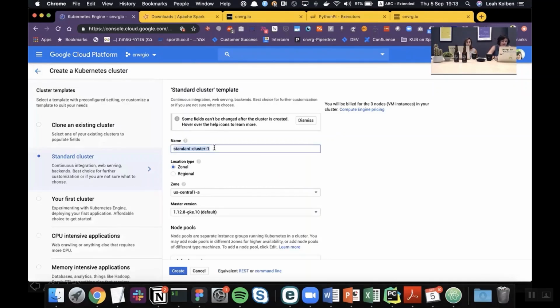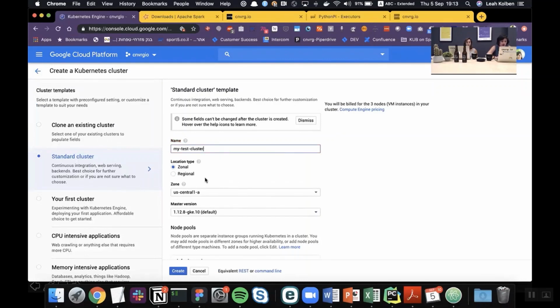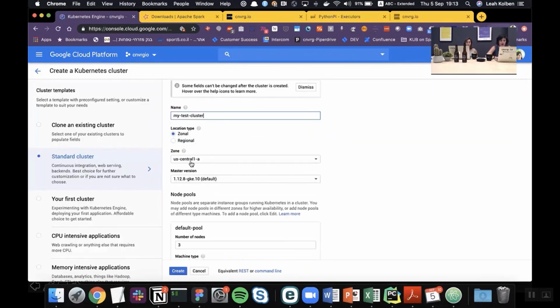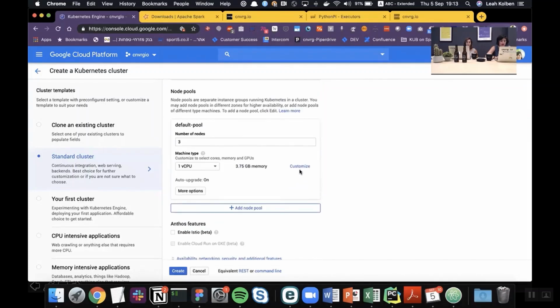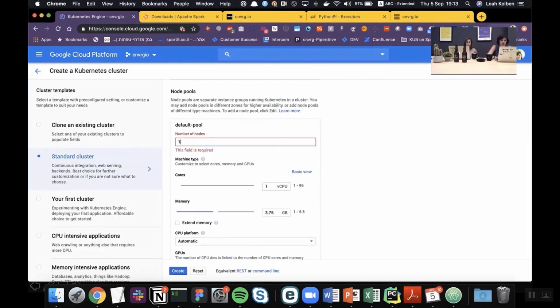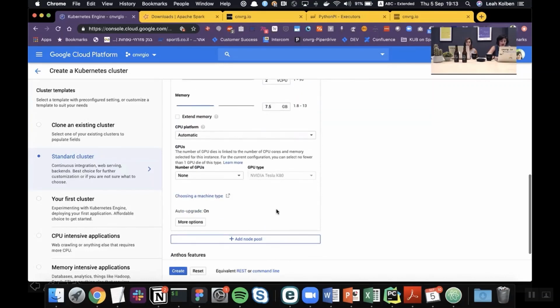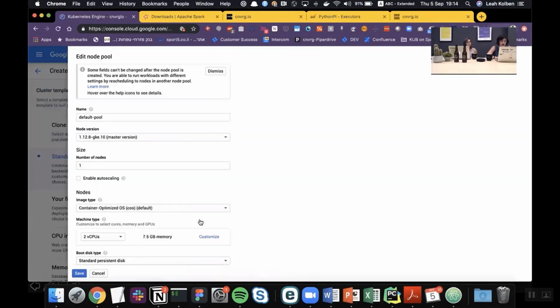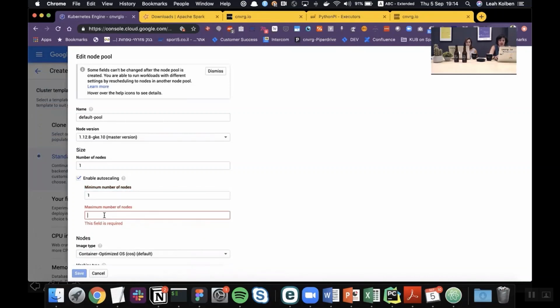You give it a name, my test cluster. You can leave the default zone, US Central, and so on. That's not really important now. You can change how many cores you want for each node. In the beginning, you can have only one for your master, with 2 CPUs and 7 gigabytes of memory. I want to enable auto-scaling, which means I want to start from 1 and scale up to 10.